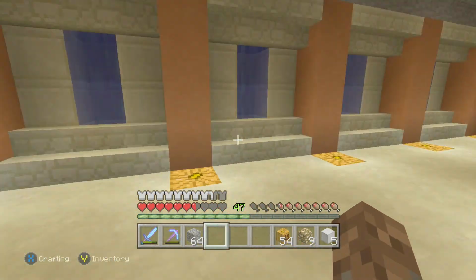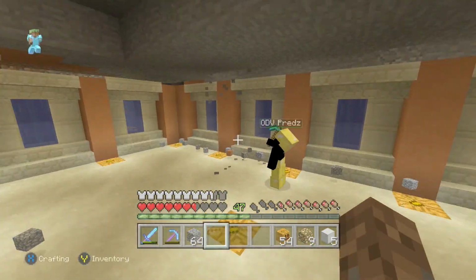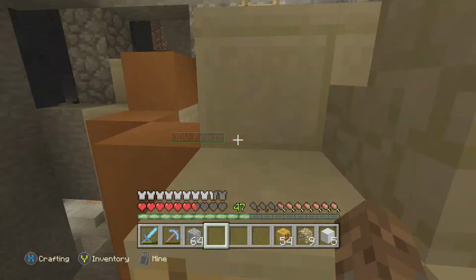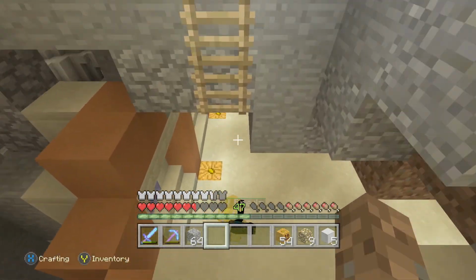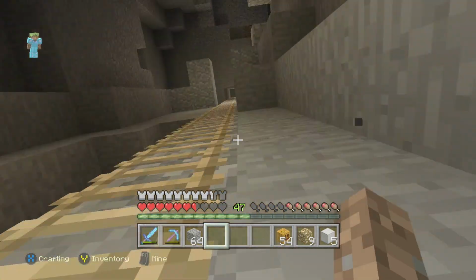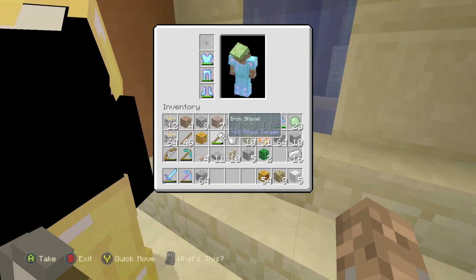Did you cover the way out? Oh, is it over here? No. Oh, I'm just blind. Yeah, it's over there. Don't destroy this block right here where I am. Oh no, because that's for the ladders. Oh no, I need to eat before I die.